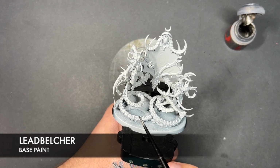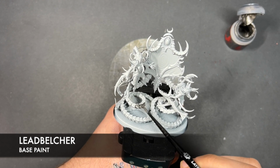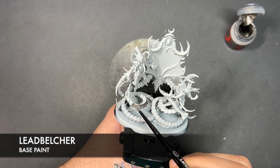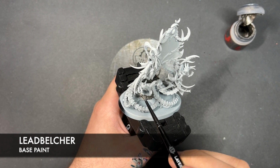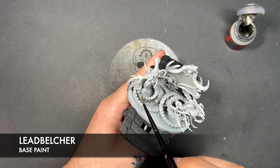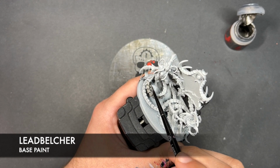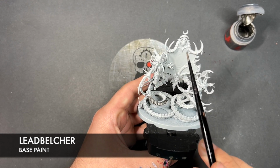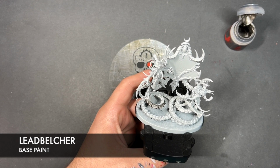I'm going to be using this to paint the coiled tentacles, the frame of the mirror itself, all of it. I'm not going to be painting the actual mirror in. Basically most of it. This section is silver, a little bit of gold. For example, on the large kind of gem device up here, I'm not painting that in. But otherwise, the rest of it's going to be Leadbelcher.